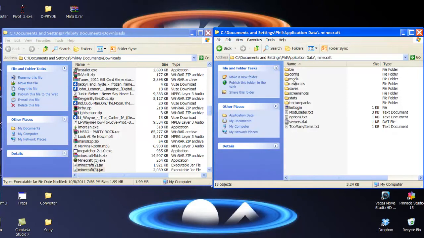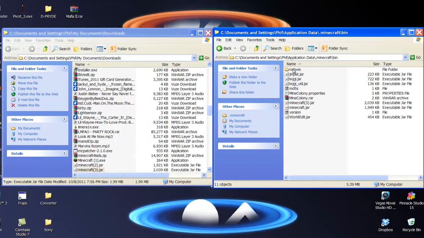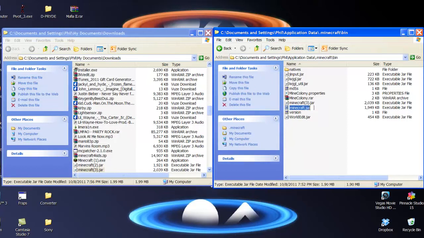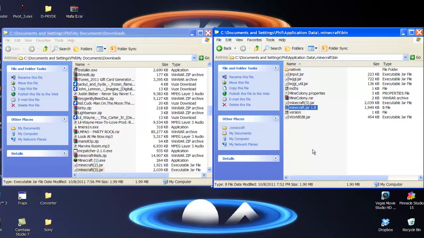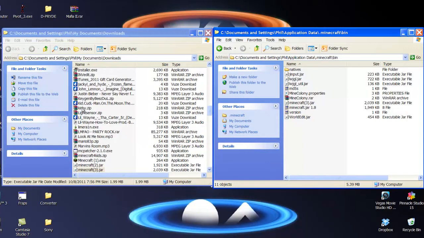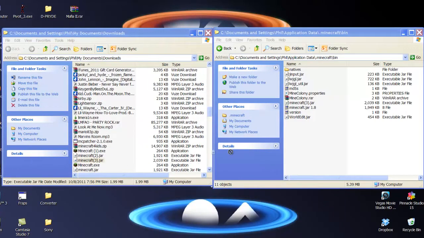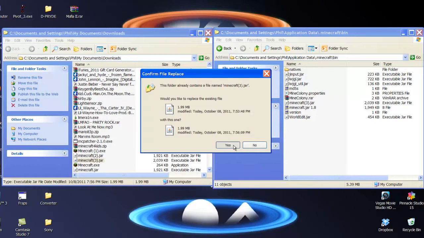Now some people who are more experienced modders are very used to getting through all that procedure, but new people are not. That's why I always go over it. So now go into your bin, and you'll see right here, where is it? Minecraft.jar, there it is. Name it the 1.8, something that you can remember. Okay. And then go ahead and put the third Minecraft jar in there.